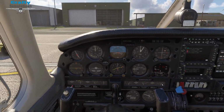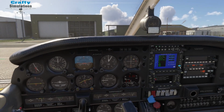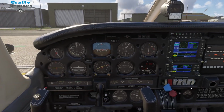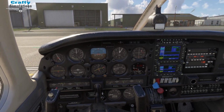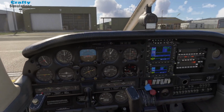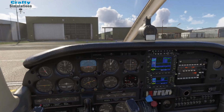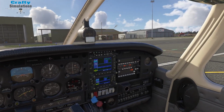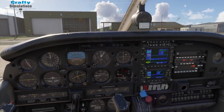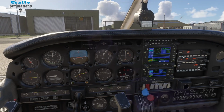Fuel pump can come off. That can come down. GNS 530s. Oh, please tell me the route is being brought in. I'd be really, really happy if it did. I don't like the 530. I really don't. I've seen it so many times. I don't knock the 530. It's a fully working, slightly old now, avionics package. But to me personally, it's not the best. No, we're not squawking that. We're squawking 7,000, please. Thank you.